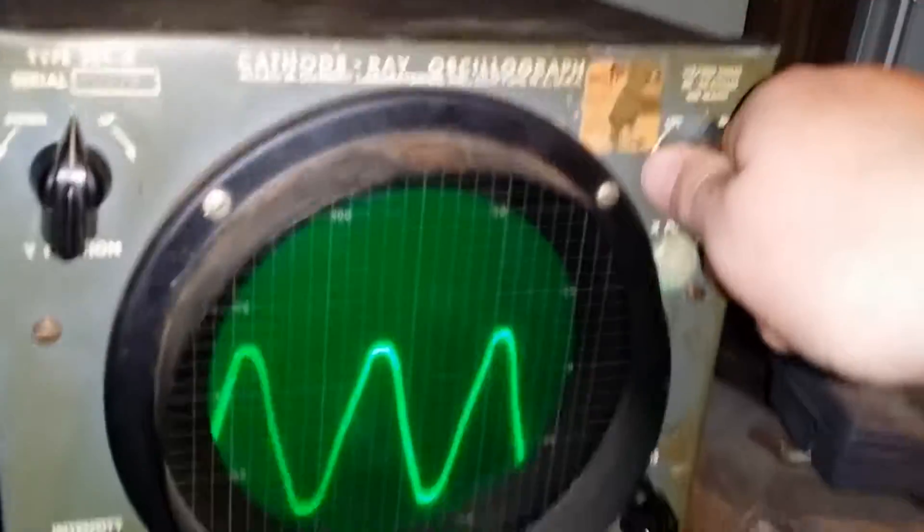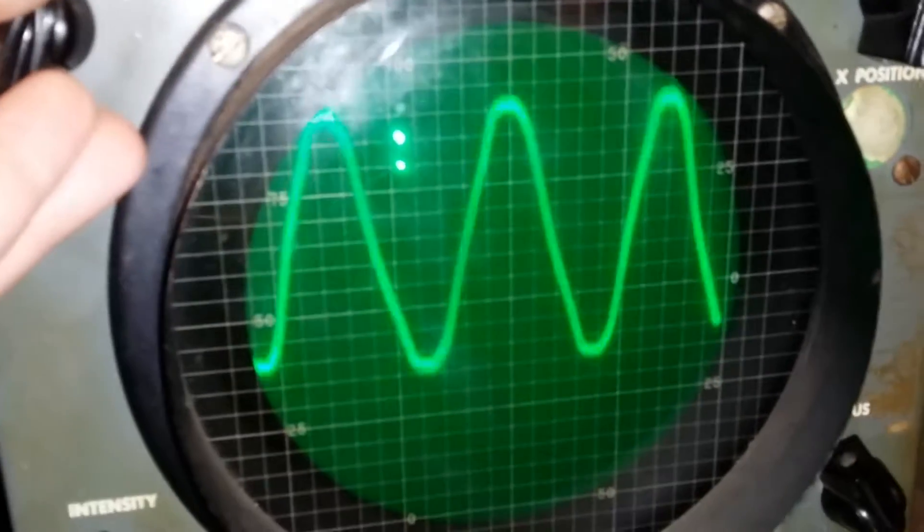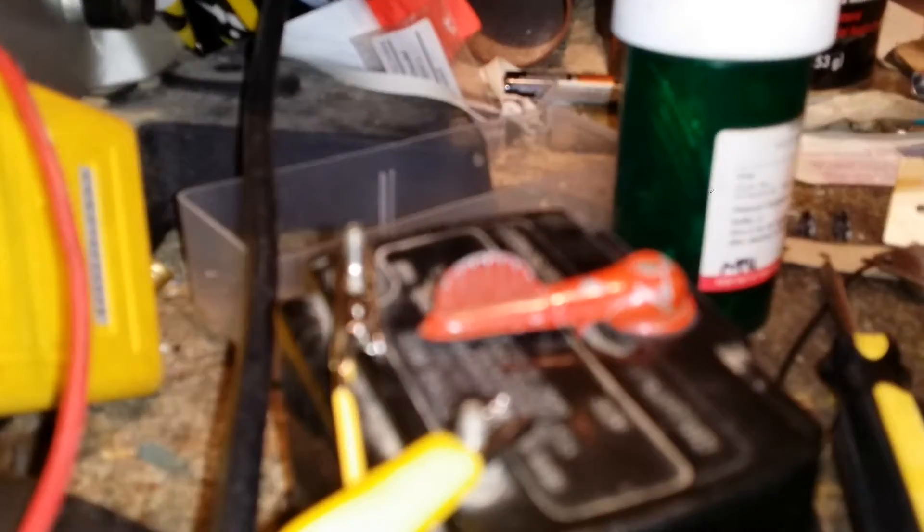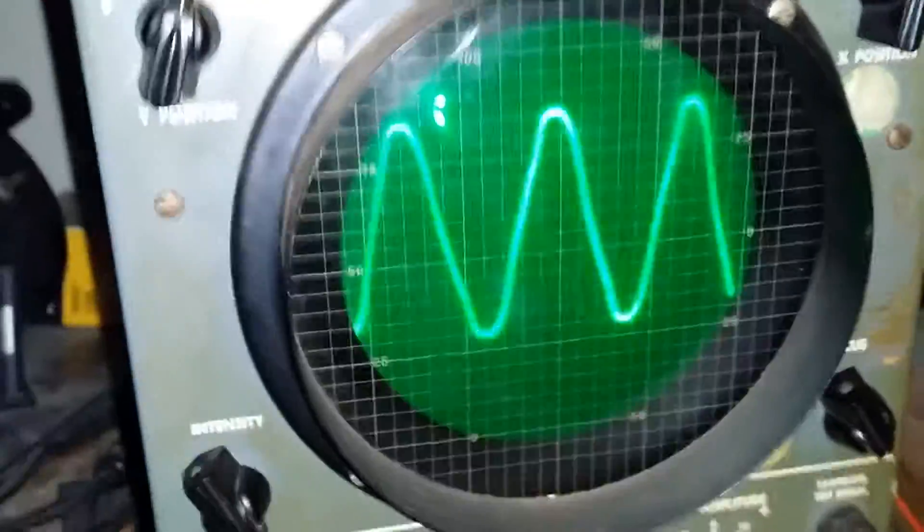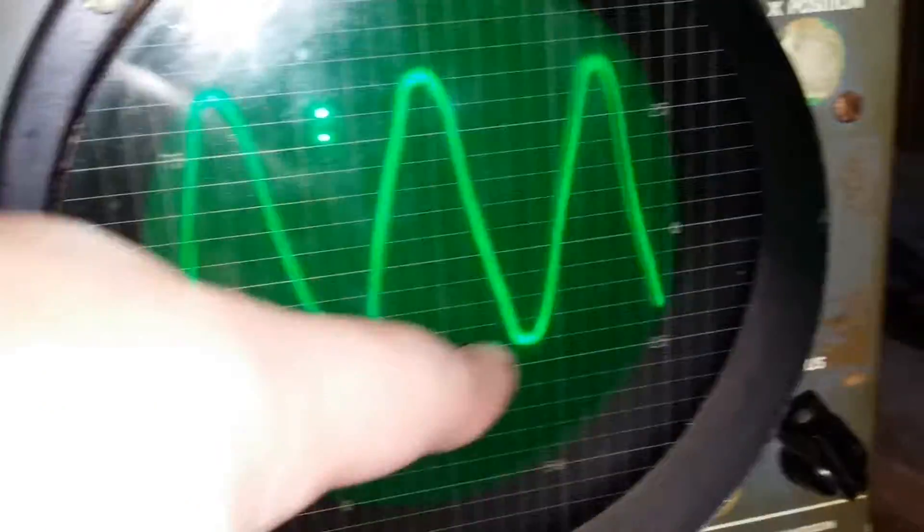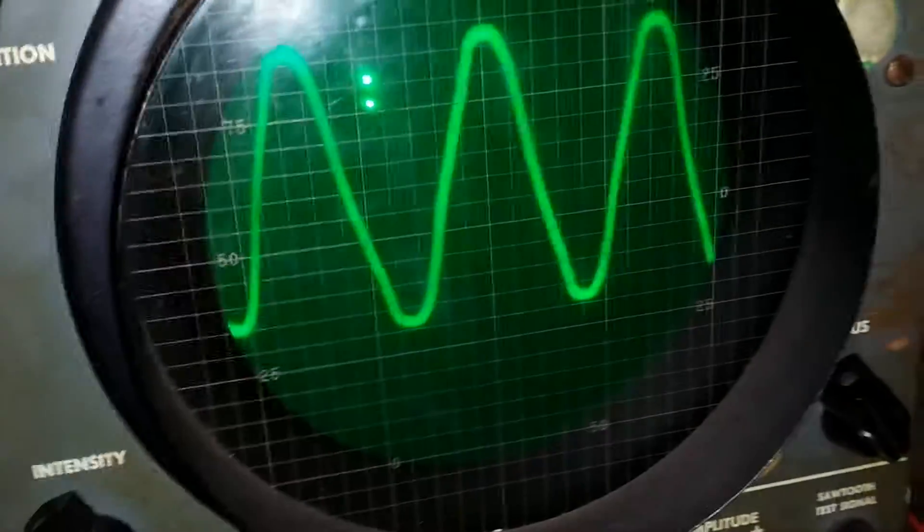Anywho, so yeah, we're gonna go ahead and position this right. We're gonna go ahead and position it up. And there we go. If you're wondering what I'm doing, I'm putting in, I think it's about, I don't know, maybe 10 volts of alternating current, 60 cycles. I'm getting a little error right there.